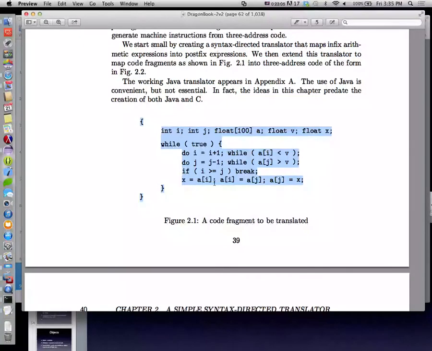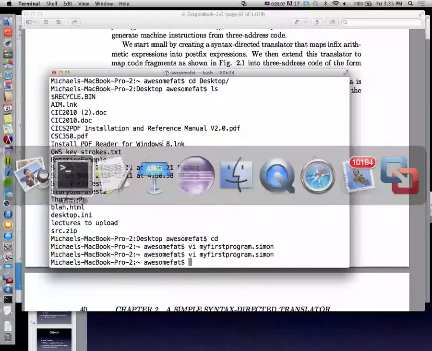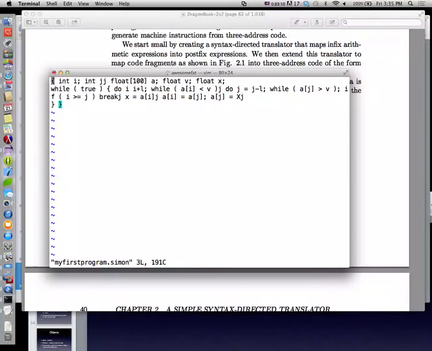Yeah, definitely. Like A J equals X J. I don't think that J is supposed to be there. Wow, what kind of compiler is that?